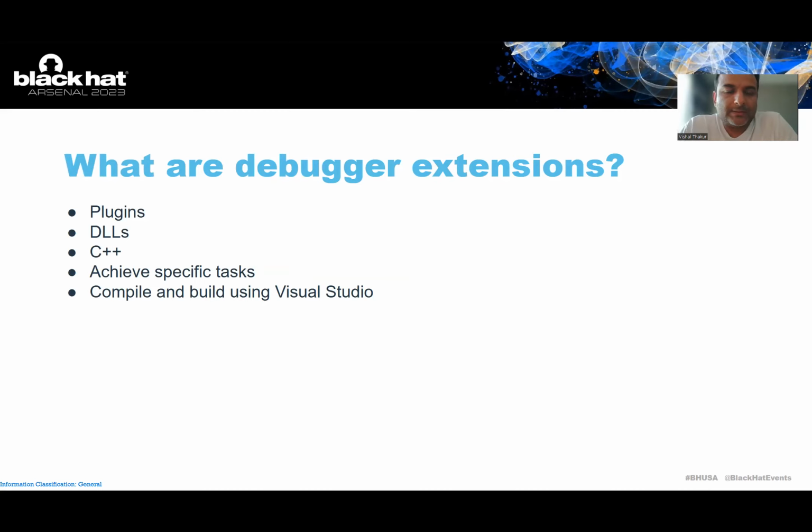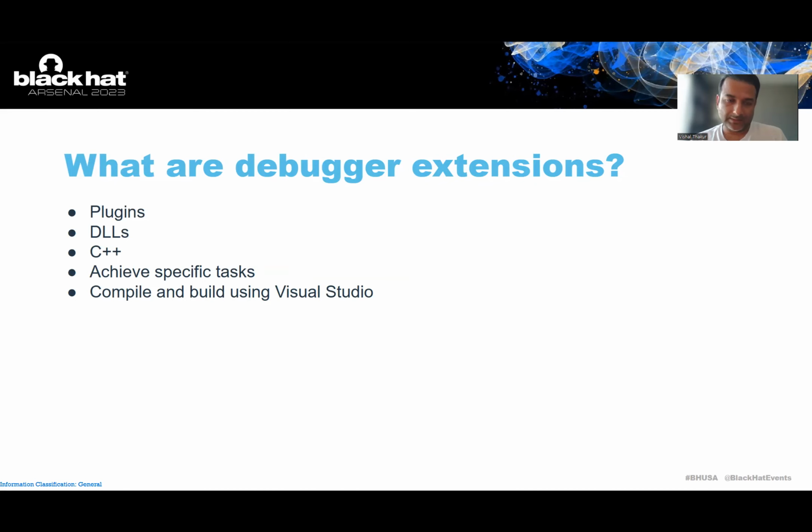All right, which brings us to this next question, which is: what are debugger extensions? If you're wondering what they are, think of them as plugins. Basically you've got the debugger, which is the main application, and then you can have all these plugins/extensions that you can add to the main program, and then you can run them within the main program, which happens to be the debugger.